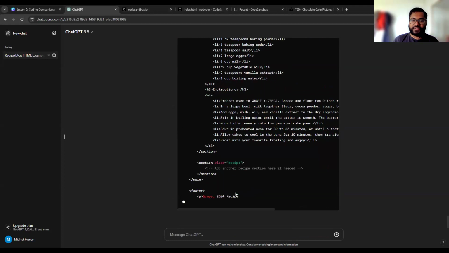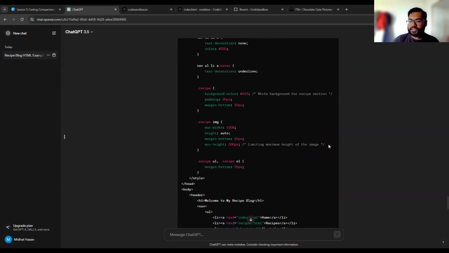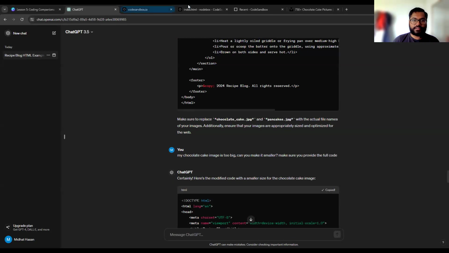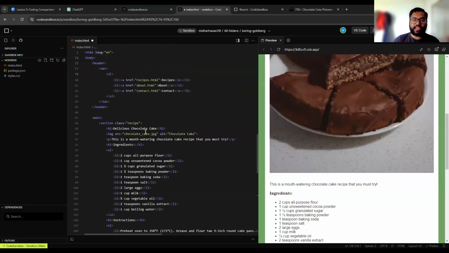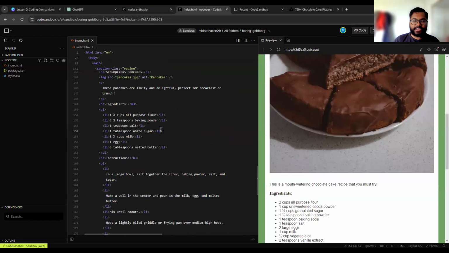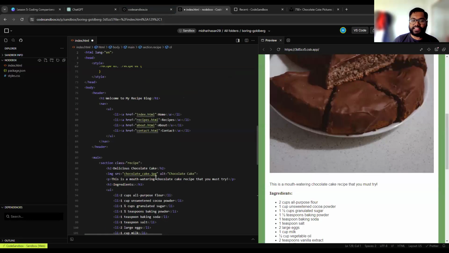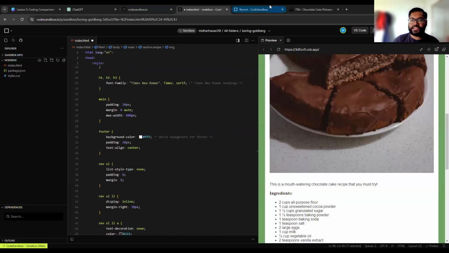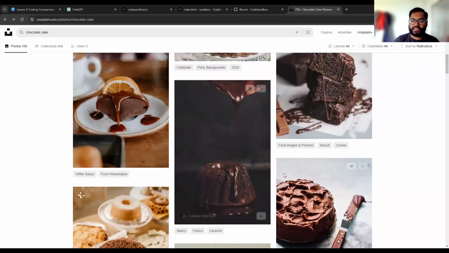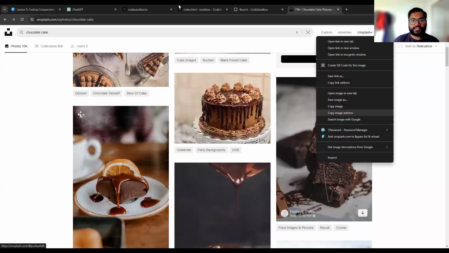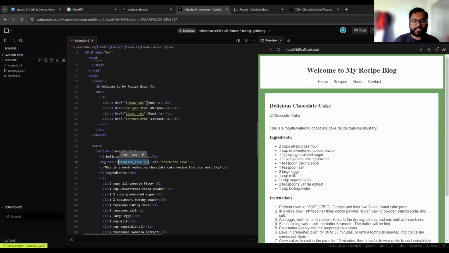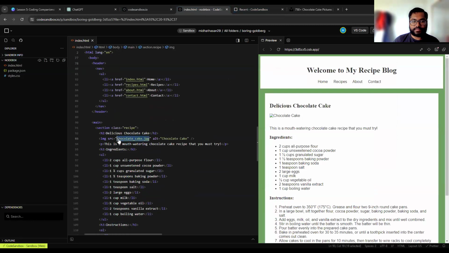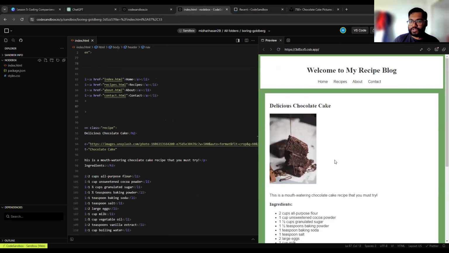It takes a little while, so let it finish. There we go. It's finished generating. I'm going to copy the code once again and go back to here. It will probably delete this again, so just make sure to go back and maybe copy the image again if necessary. And let's repaste it. And this time, you can see the image is a lot smaller and the AI has just done everything for us.